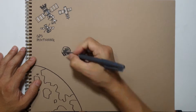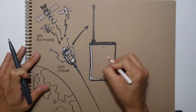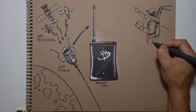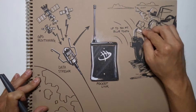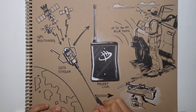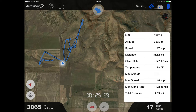The RT transmitter is locked onto the timing signals from the GPS constellation and is aware of its speed, position, altitude, and several other factors. The Pocket Link is a sophisticated data transceiver that's relaying the situational information from the RT transmitter to the mapping application we call AeroVision. At the very same time, the RT transmitter is also transmitting a beeping signal that you can pick up on your UHF Field Marshal. It's the Pocket Link that makes this all possible. Through its high data rate live streaming to AeroVision, you're able to lay down tracks while you see where your bird is, not just where he was.